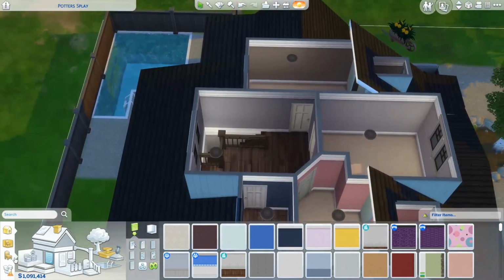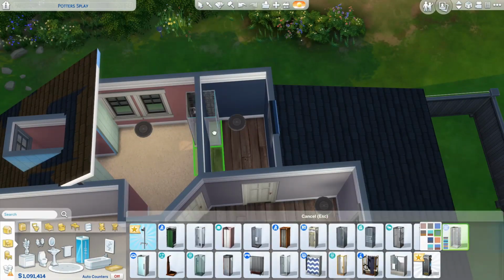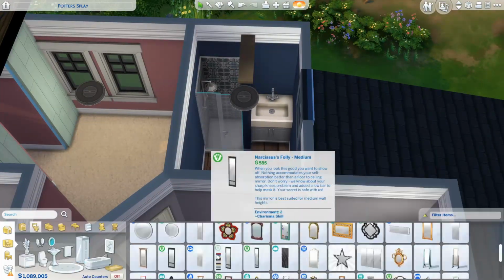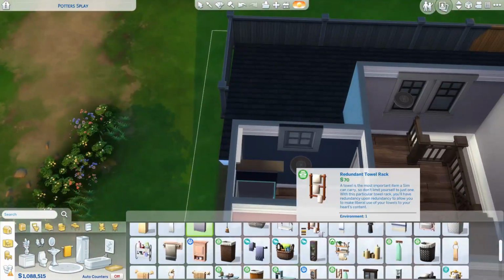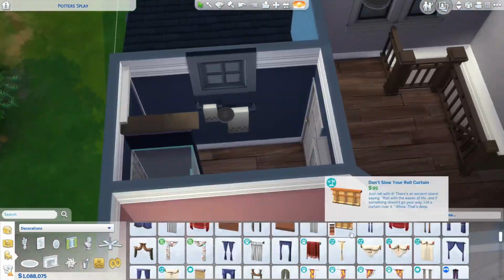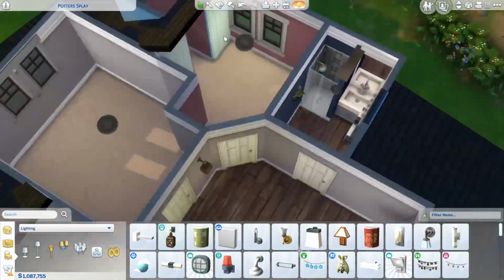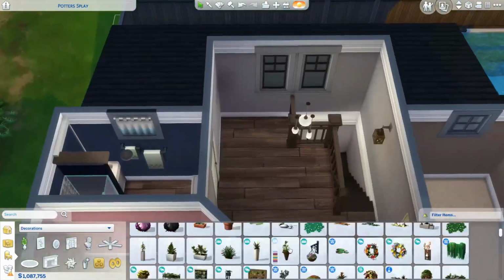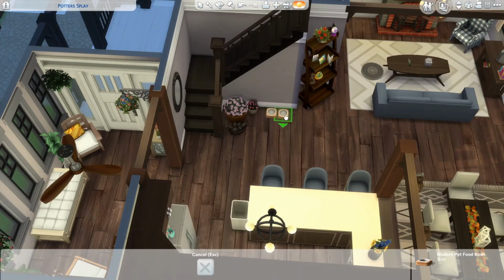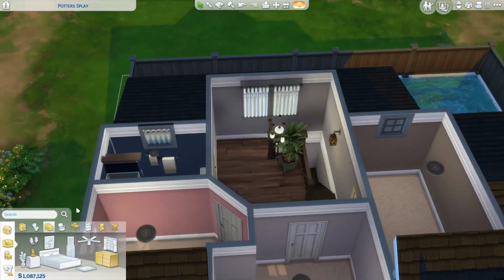So here I am going to start working upstairs, and this little guy was the bathroom. I feel kind of bad because after I moved the house to a bigger lot, I could have made the house a little bit bigger, but I didn't. So they have this super tiny bathroom, but it's still a cute little bathroom. And they also have smaller bedrooms, I would say, but they still work. And if all you're doing is sleeping, then who really cares, right?